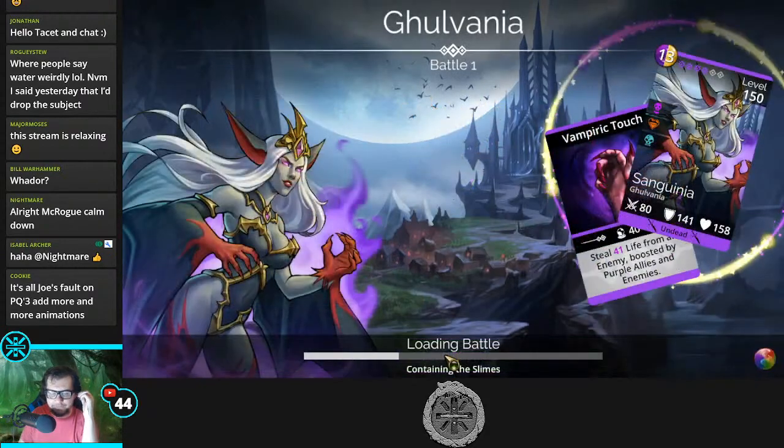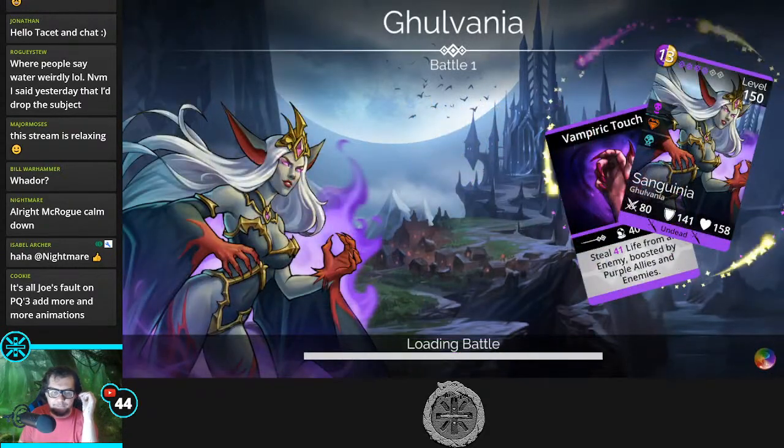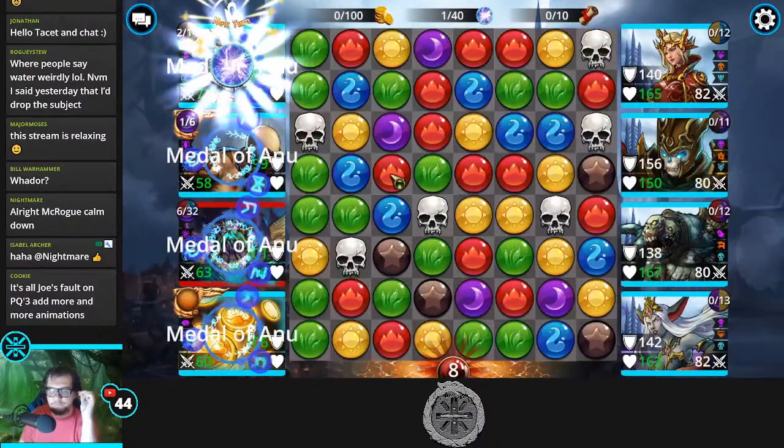I really wish there were more ways to get Anus and Nishas, though. They're kind of like the whole deed issue in this game, where the rate of them is just a little too slow.